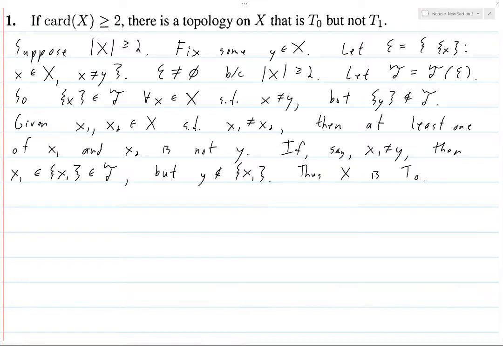Remember to say that it's T0 means that if you have two elements x1 and x2 which are not equal, then there contains an open set which contains one of the elements but not the other. So in this particular case, the set containing the singleton element x1, this singleton set is an open set which contains precisely one of these two elements. In particular it contains the element x1.